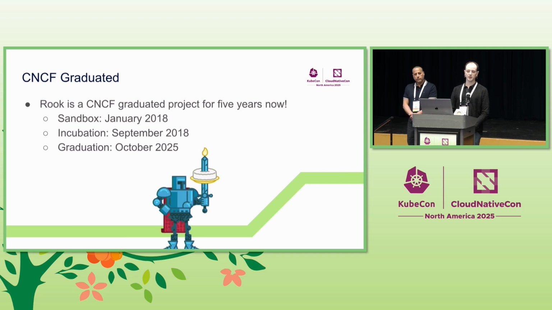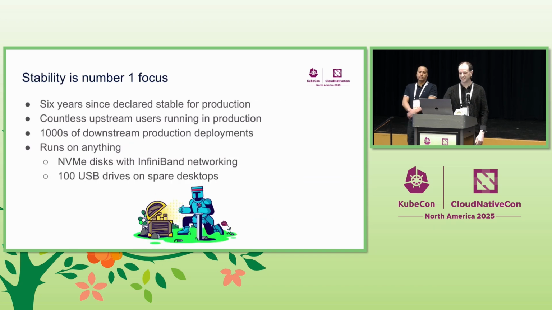We are a graduated project. We graduated 5 years ago this month. It is October? No, it's November, last month. And really core to Rook from the beginning was stability. We declared stable 6 years ago. I couldn't attempt to count the upstream users running in production, and we do have thousands of downstream production deployments that all rely on Rook.